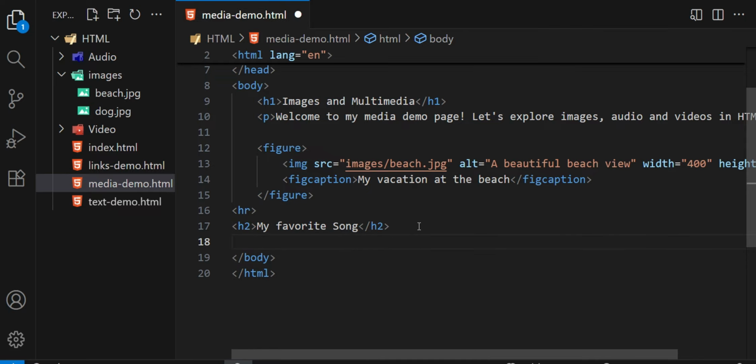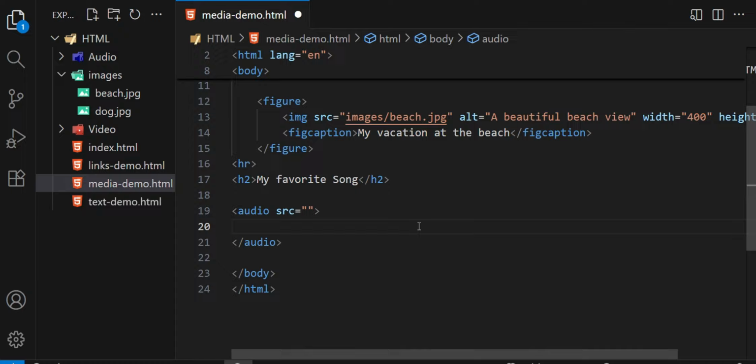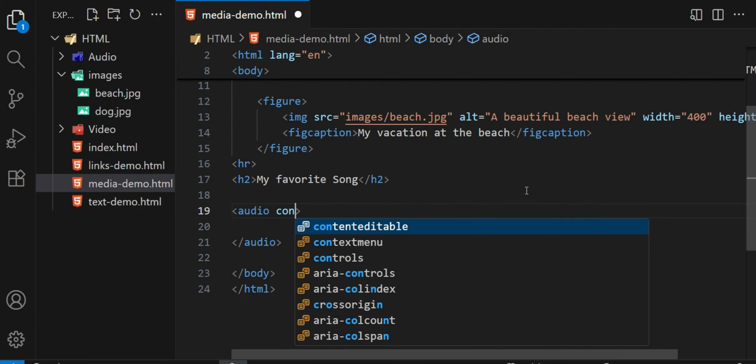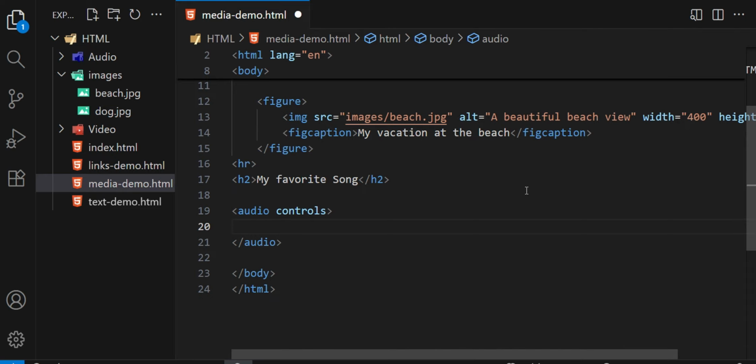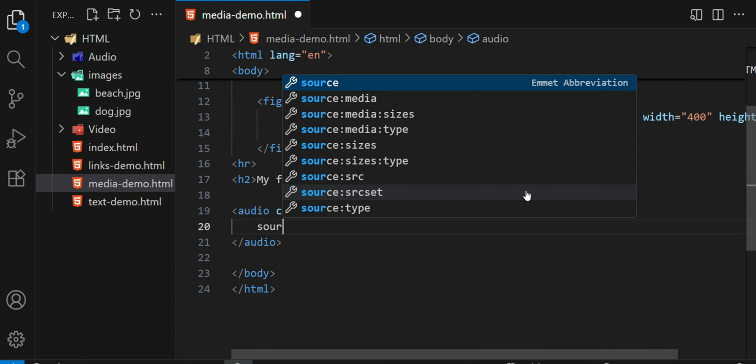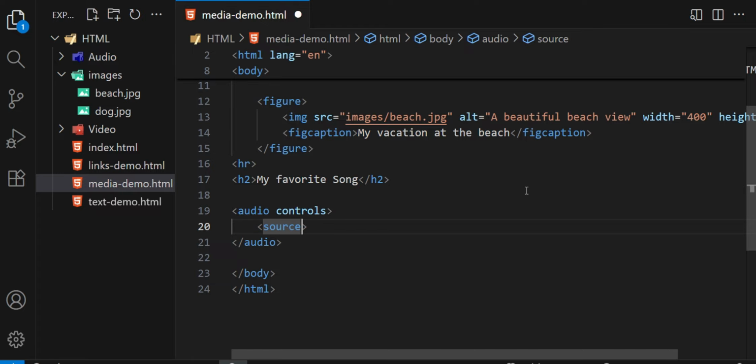Then we're going to use the audio tag. So let's add the controls. Then let's add the source. Let's say src.